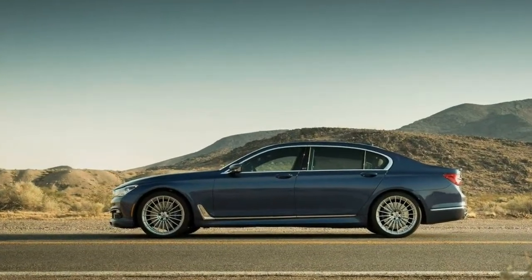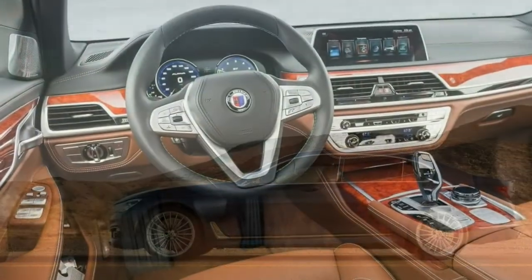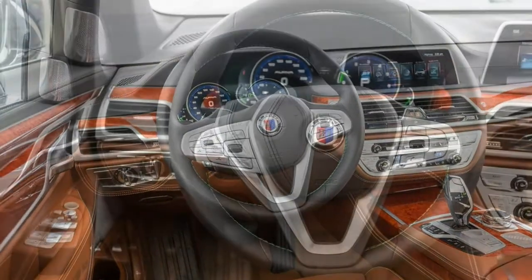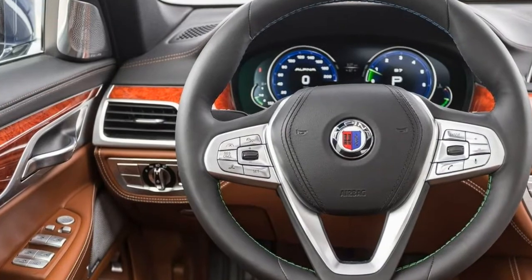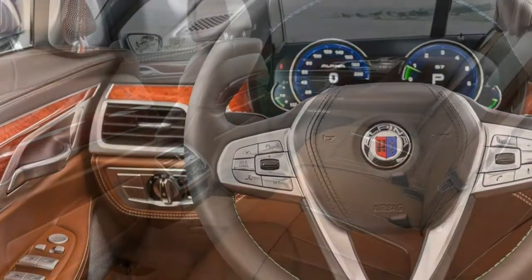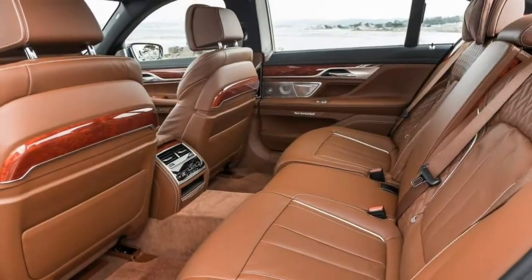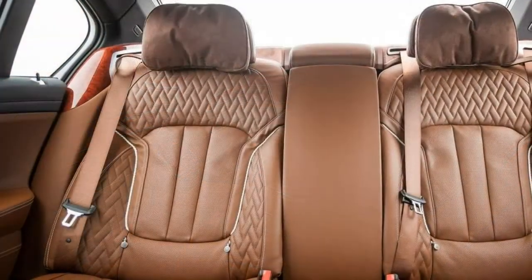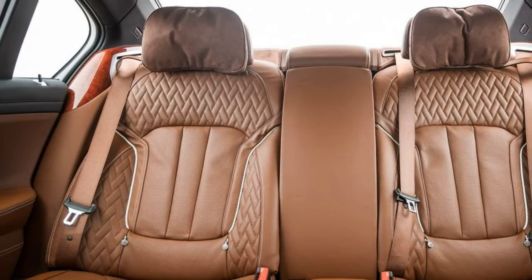Handling. Despite how heavy it is in dimensions, the B7 turns quickly and seems able to corner harder, making it seem nimbler than you'd expect. It can snake up a mountain road without protest, and you may even enjoy the process. Sport modes firm up the ride without making it too harsh.